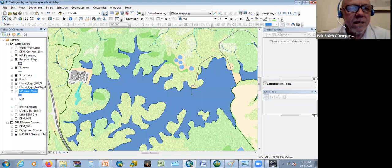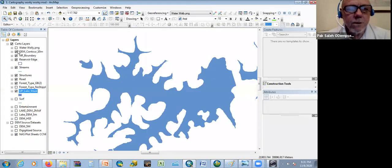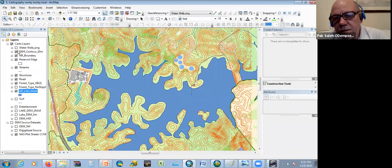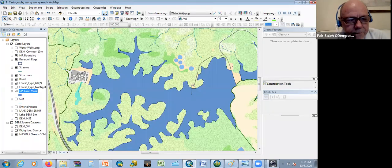You know, this area is quite hilly. Maybe we want to show the hills somehow. So we might put contours on. I know Uncle Nick likes contours, but I feel that contours put too much line work on the map and make it too busy and difficult to read. Unless you actually need contours to read the actual height of the ground, there are other ways to depict elevations that I think are much better.